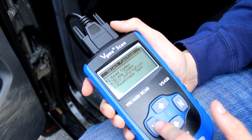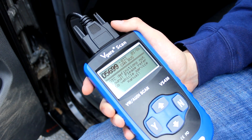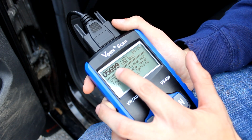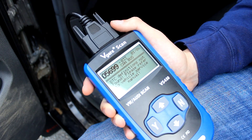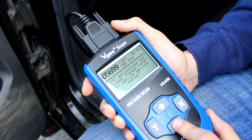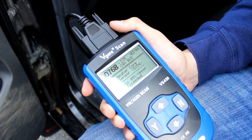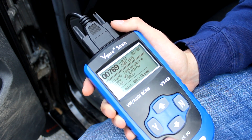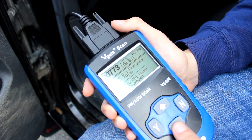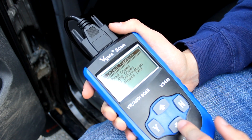Reading codes will obviously tell you what's wrong with certain areas of your car. A couple of these don't have definitions on mine — I don't know why — but it is helpful to take that number and type it into Google and stuff will come up if it's not defined in the scanner itself. There are other ones that are defined, like my rear heater core temp sensor throwing a code, my coolant temperature sensor engine outlet throwing a code, and a couple more. Very helpful for learning what's wrong with your car.